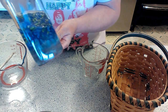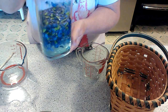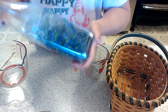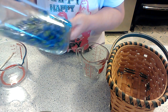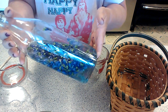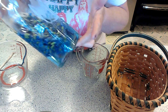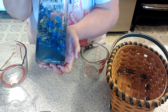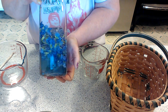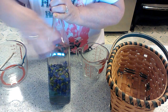Can you see how it's changed? The water has changed to a bluish color. Now I'm going to let this sit for a while, and I'll come back, and then we'll strain the violets out. But we'll see how blue it is. It may be 6 hours, maybe 12 hours, or it may be less, or maybe once it's cool. Okay, folks, I'll be back. But there's the color right there. Isn't that a real pretty color? And once we put the lemon juice in it, it will change. Okay, I'll see you on my next little clip here.